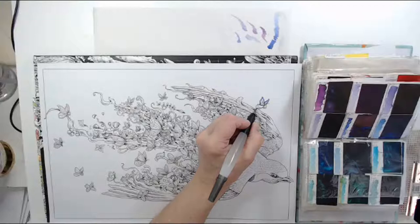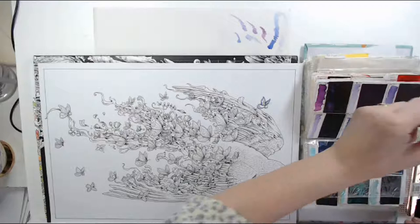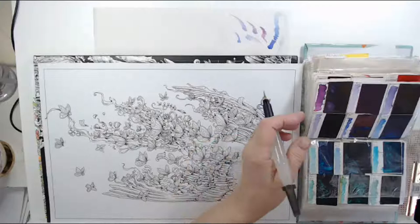Now, if you wanted to do some finer detail, you could use a smaller brush. These spaces are quite small. So I'll have to twist this to a point because, as you see, I've got a little hook on that. And that's because I've used it quite a lot. But I don't want to use other brushes. I want to show that this touch and go system will work even on small spaces such as this. So now I need a colour to go with the blue.